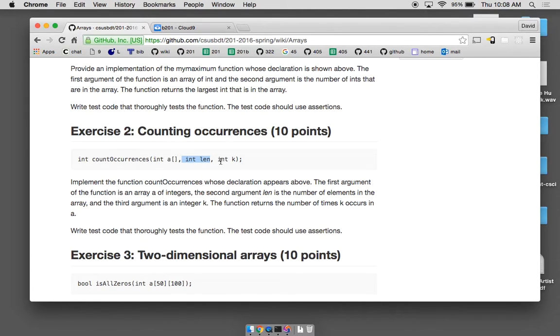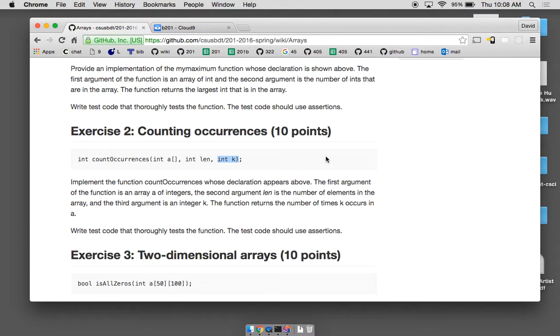Then the third argument is an integer k, and the problem is to count how many times k appears in A. So A is a sequence of integers, and k is a specific integer. Let's suppose that A is 3, 3, 7, and 11. 4 integers.